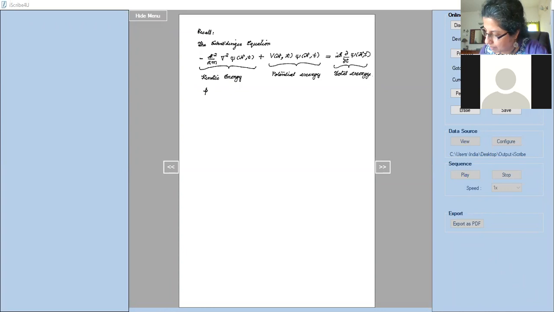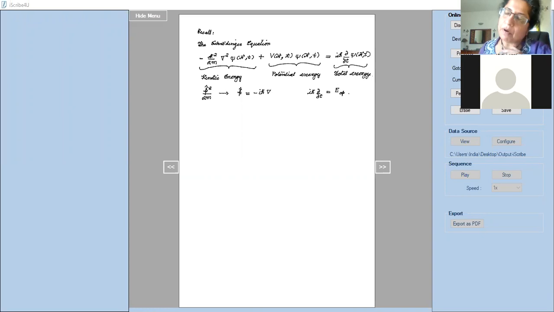Now a few things to remember over here. The kinetic energy is being written in the form of P square by 2m. So we are not writing it as the usual form of half mv square. We write it as P square by 2m, where P, of course, is your linear momentum. Here your P operator, so I should actually put a cap over here, is nothing but minus i h cross del. And your i h cross dou by dou t is nothing but your energy operator. So these are certain things that you should just remember.